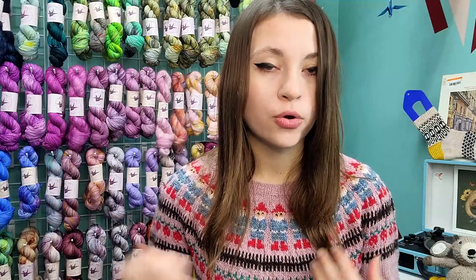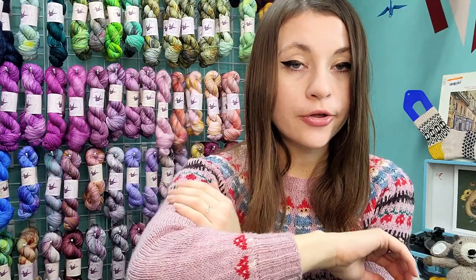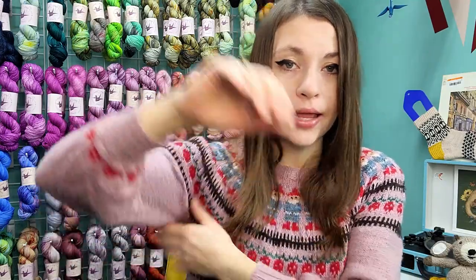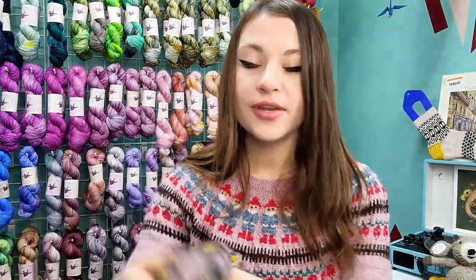That's my No Place Like Gnome — I could go on about this sweater forever. I've already worn it time and again: at my one-year anniversary party at the shop, at the Biddy Knits fiber pop-up in Atlanta a few weeks ago. My only complaint is it's already pilling — the Knit Picks Twill Fingering is pilling quite uniformly, so I'll have to depill this one. I highly recommend this pattern — if you have your eye on it, go for it.